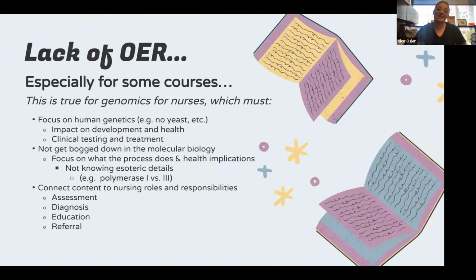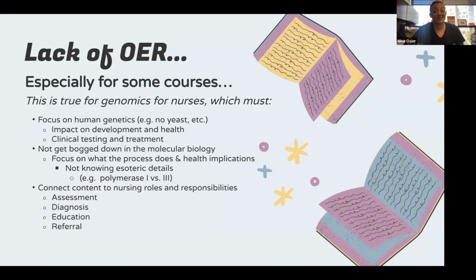But there's not OER available for a lot of courses, including, based on my fairly extensive search, a good textbook for nurses to learn about genomic content.